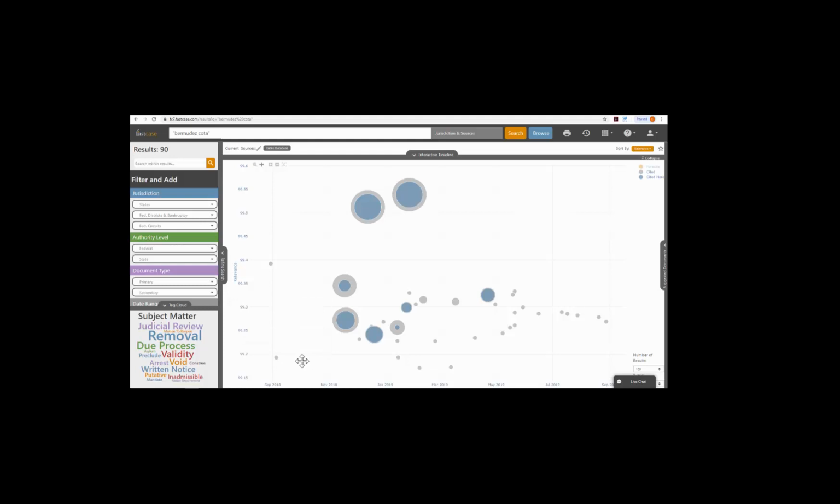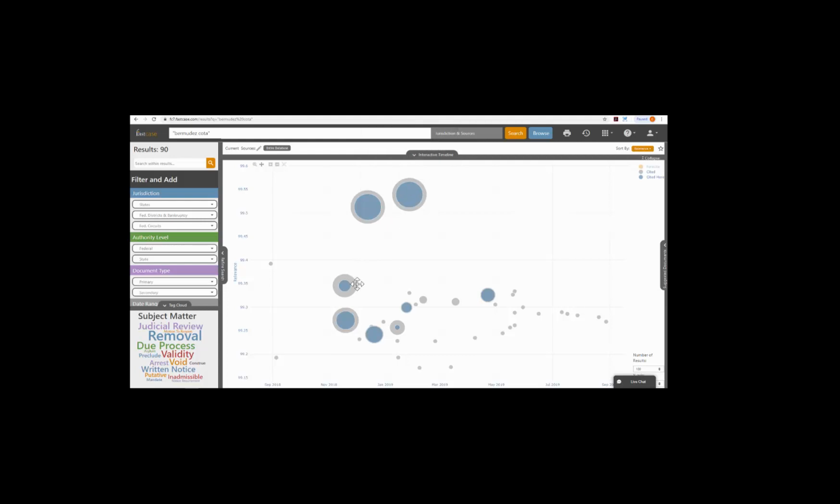You can see two different colors of circle currently on this timeline. If you ran a wider search, you'd probably see a third color as well. The easiest color to spot would be a red circle, but that's not present on this timeline. A red circle would indicate a case that is no longer good case law, a case that's been overturned, remanded, or is otherwise bad law.